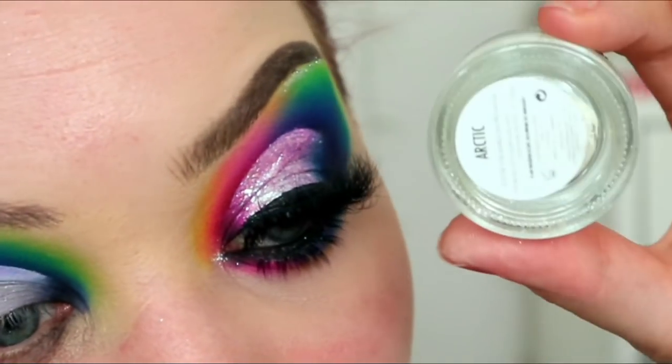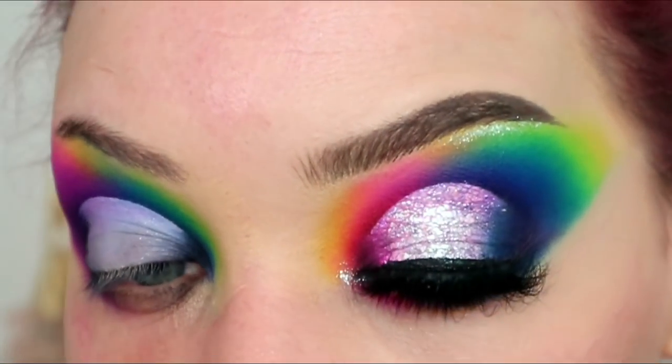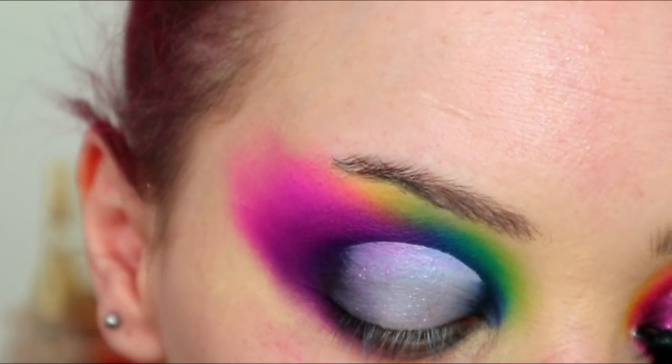And my pigment is Sample Beauty Arctic, which you can see over here. It's got a lot of reflex in it, some pink, silver, blue, green.